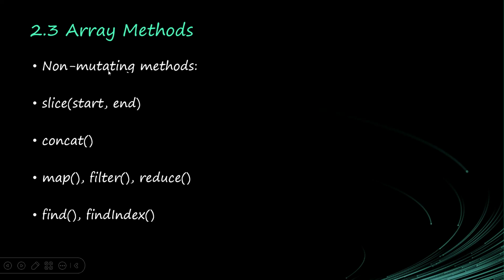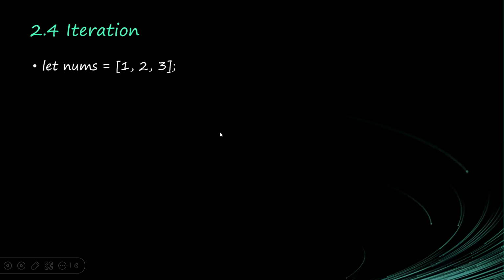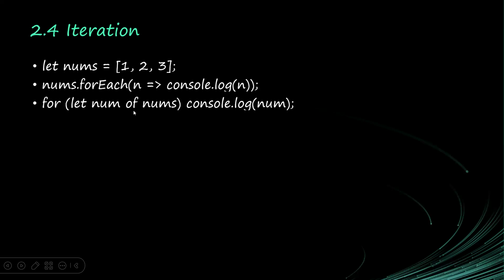Okay. So these are non-mutating, so they don't change the structure of the array. We have the every, we have the sum. I'm not going to explain them here. Please, we explain all these methods extensively in that JavaScript course. Go and take it, it's free of charge. So you can also iterate. You can use the for each, or you can use the for of.